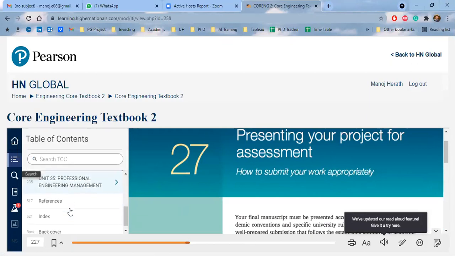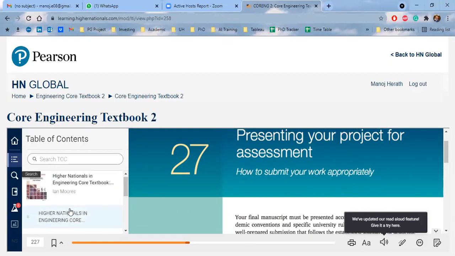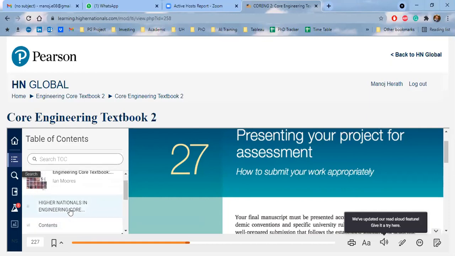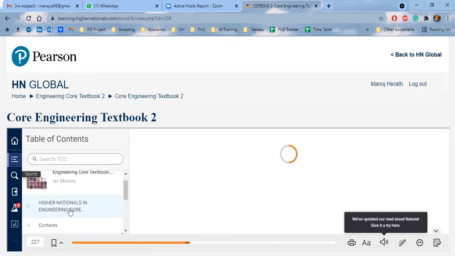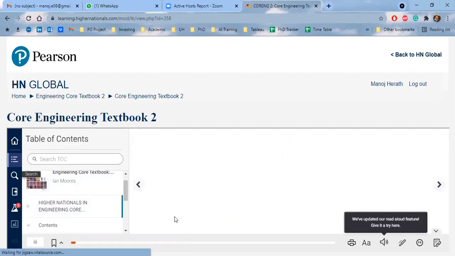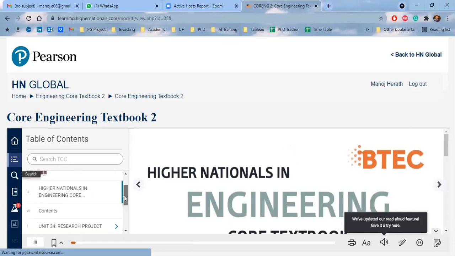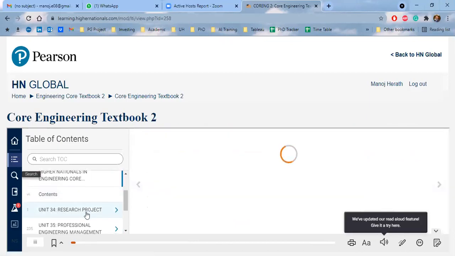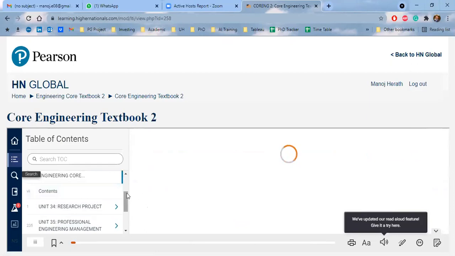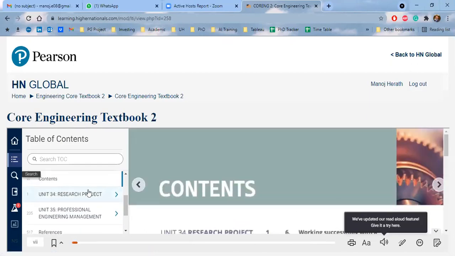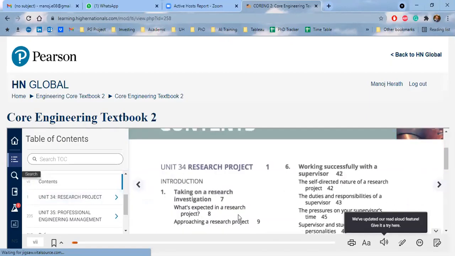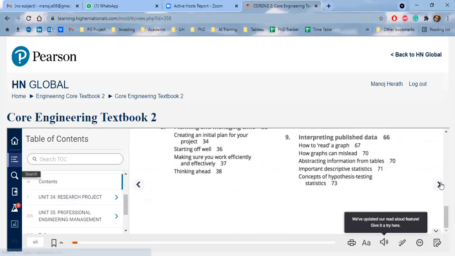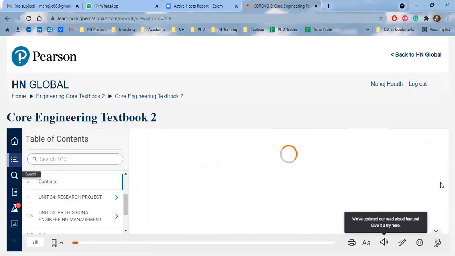And for unit 35 also you have, right? I don't think you have unit 35 in this semester. There is help for you in here. They have updated only the core textbooks, but referring to this research project is vital, right? Why? As I have told you, it is a unit which has 30 credits.